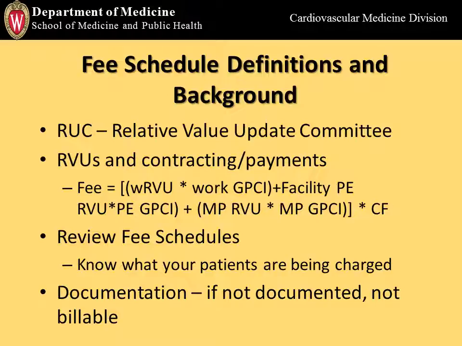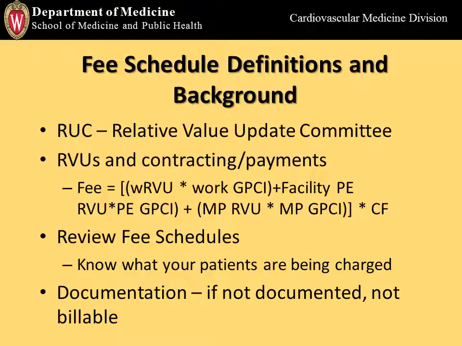WRVUs, or Work Relative Value Units, are one component of the value of a CPT code. For physicians, the value is assigned to every CPT code for the effort in performing that service to patients. Used as a productivity measure and as a payment mechanism for payers, Work RVUs can change, but not very often, and only after extensive RUC review.